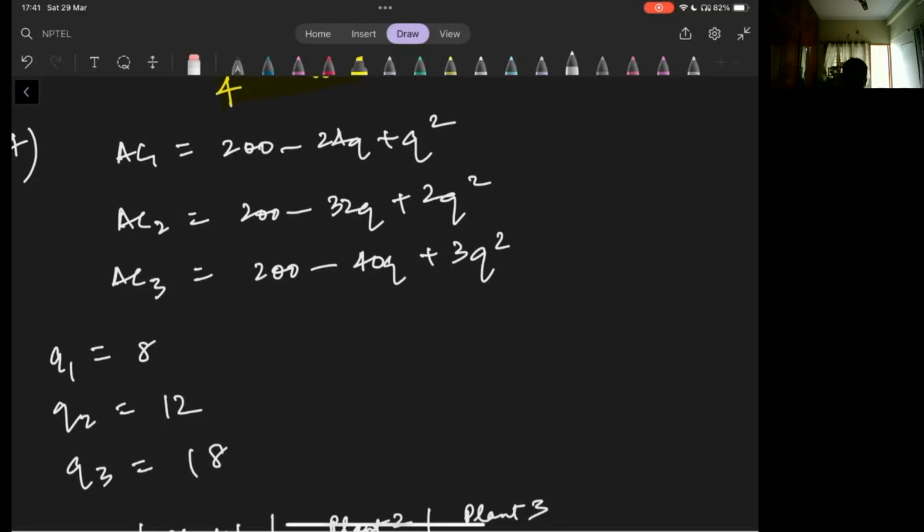We may actually be needing total cost because if all the average cost values are equal, how can we differentiate? No, we will not need the total cost because for each quantity you're comparing the cost between the three plants. First compute it, then I will explain why you don't need the total cost.